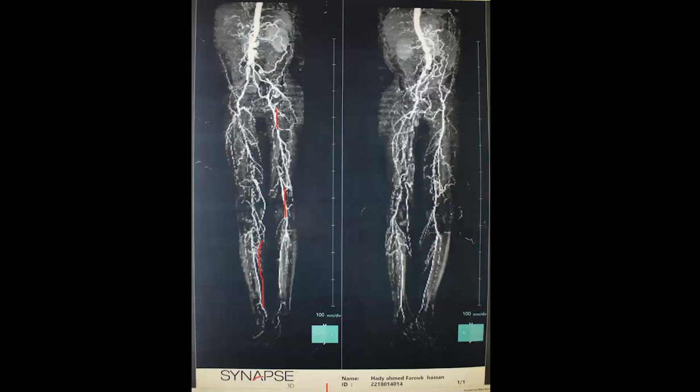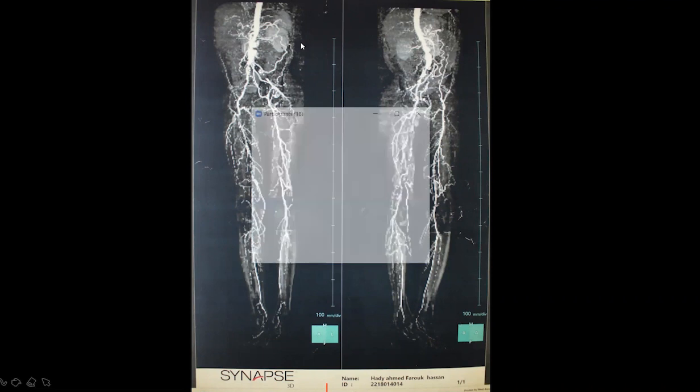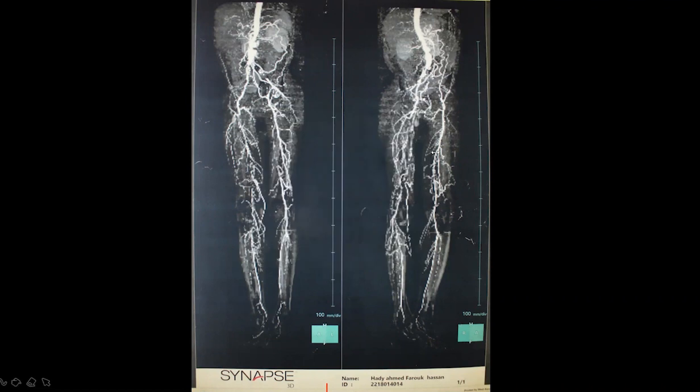Okay. This is a CTA. The arteries are calcified, and there are loads of collaterals, like Pradipa was telling us. There is a left common iliac block with a runoff on the common femoral, and then there is an SFA block with a runoff on the upper popliteal. On the other side, there's an occlusion of the superficial femoral all the way down to the reconstituted posterior tibial. Multi-level disease. Okay, let's go on.